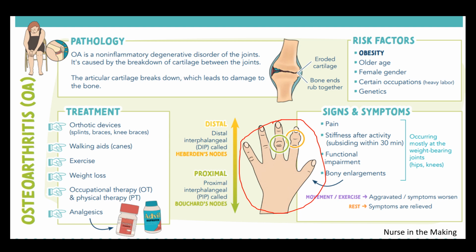I do want to say, so these are often non-symmetrical because it's from overuse of a joint. So if you're overusing your right hand because you're texting a million times with your right hand, you're going to have an issue with your right hand, not your left. So this is usually not symmetrical.